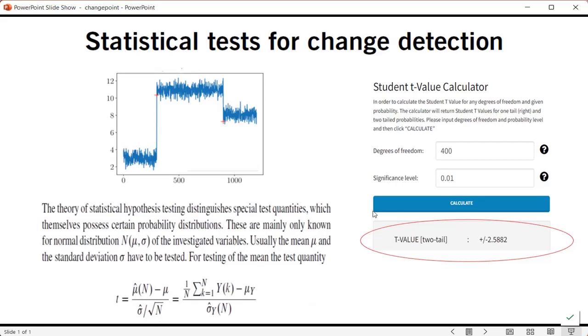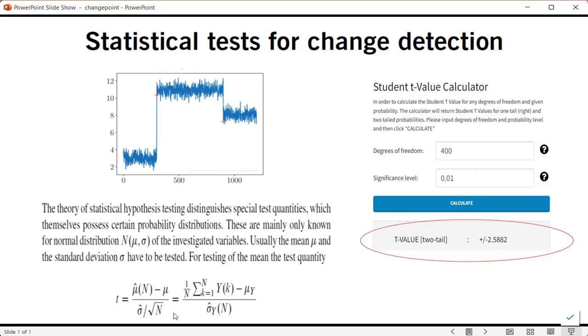So in this case, we are using a window of 400 samples, and if you go online and you try to find calculators for this t value, many sites you can find different statistical calculators, and in this case, if you put degrees of freedom 400 and the significance level that we are using here is 0.01, this value will come 2.58.